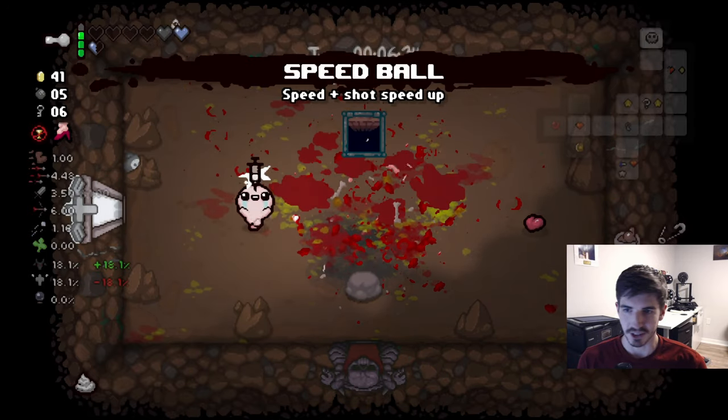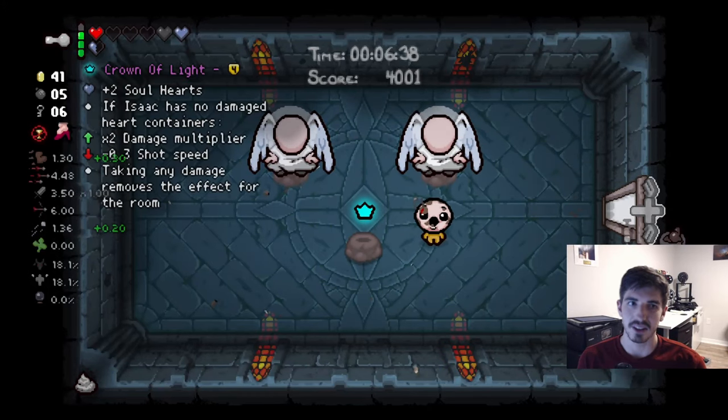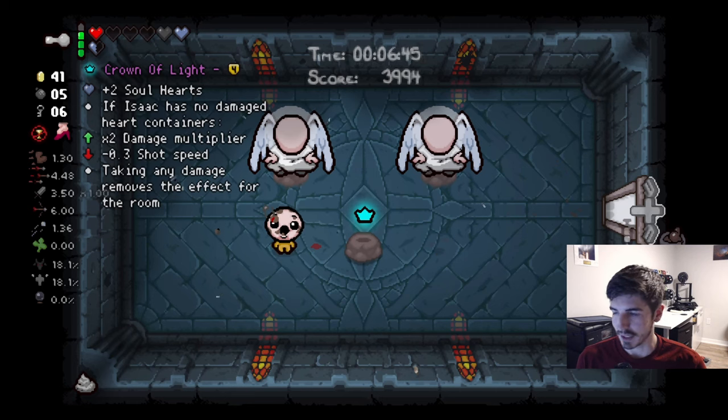And there's the angel room. This is what we're looking for. Okay, first angel room of the play. Oh, baby. This is the greatest. Alright, so Crown of Light might be my favorite item ever in Binding of Isaac. You get soul hearts, which is just fine, but if you have no damaged heart containers, obviously we do, but we'll just use the active item and it'll fill it back up.